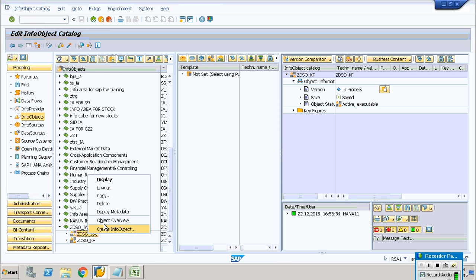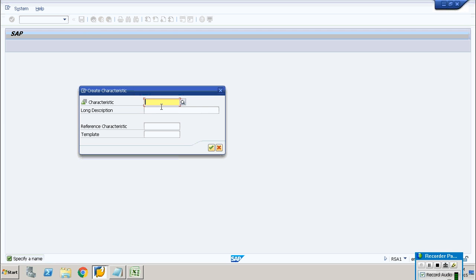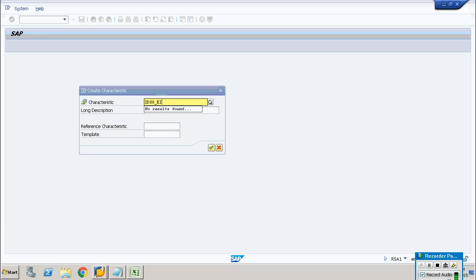Now right click on the first template, create info object. What do I need to create an info object? I am going to feed the 3 fields into this template. I am going to fill this template with 3 columns: employee ID, department ID, project ID. Right click. VDSO is my common prefix, and employee ID is the first column that I am going to add. I am giving the same in the description, and once I have provided the description, I will continue with my continue icon, which is a green tick mark.